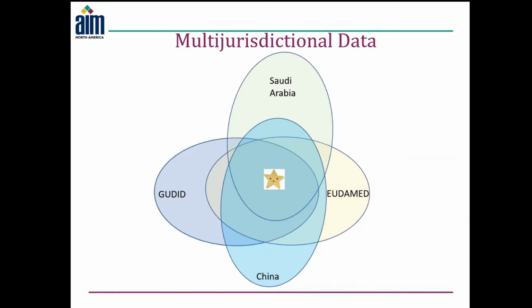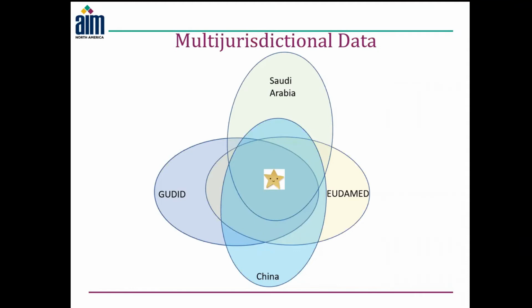And each of these circles represent one of the regulatory organizations that needs data from, let's say, the manufacturers. Of course, that sweet spot is where the star is in the middle. And I have to credit IMDRF and the great work that they have done in order to try and reach some harmonization. So that central sweet spot of that Venn diagram is where all of the jurisdictions have the data that we have data for all of those jurisdictions.